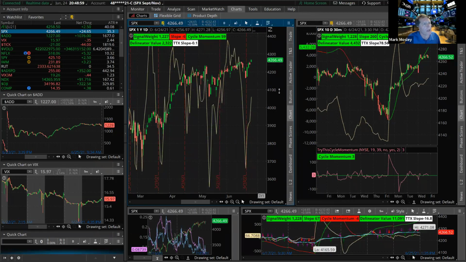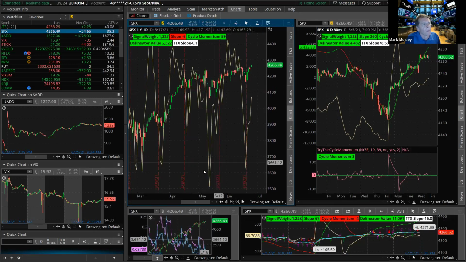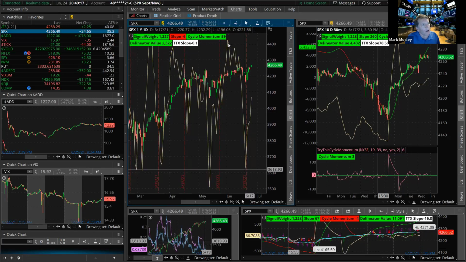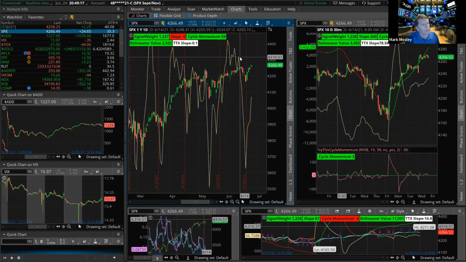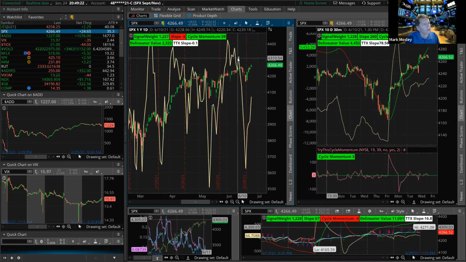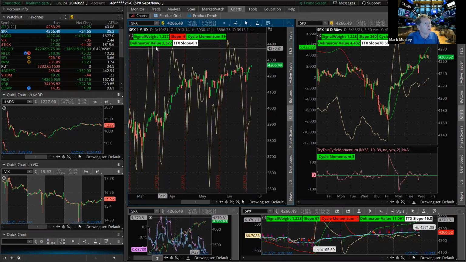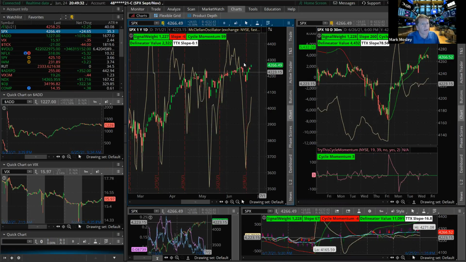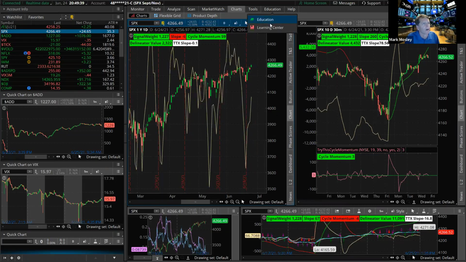And this oscillator may have nothing to do with the price. It's a scaling thing here, but I'm just looking at it to see, is it going up or down, or is it at one extreme or the other, and what level is the reversion going to happen? So I bet the market drifts up until this oscillator gets up to some of these levels, maybe even way up here. But again, that's not the price of the SPX. That's just the oscillator itself.